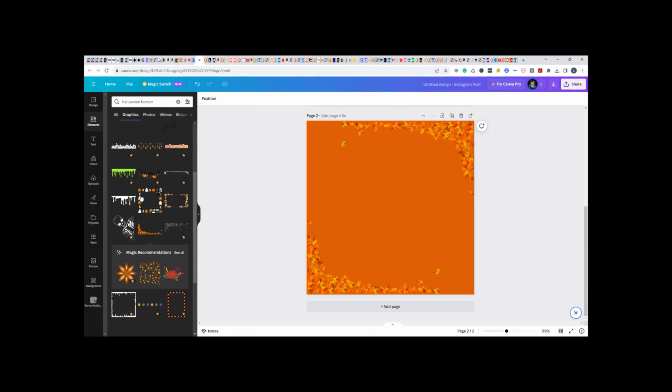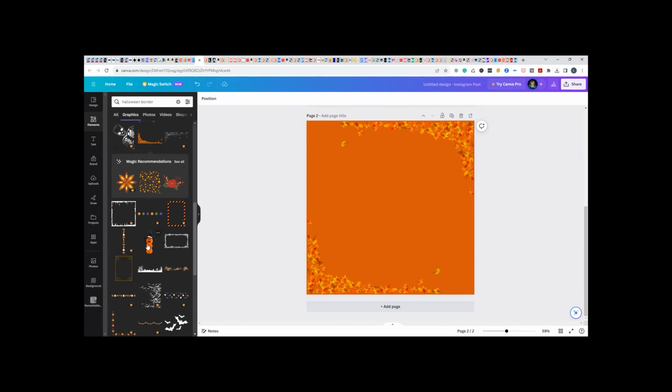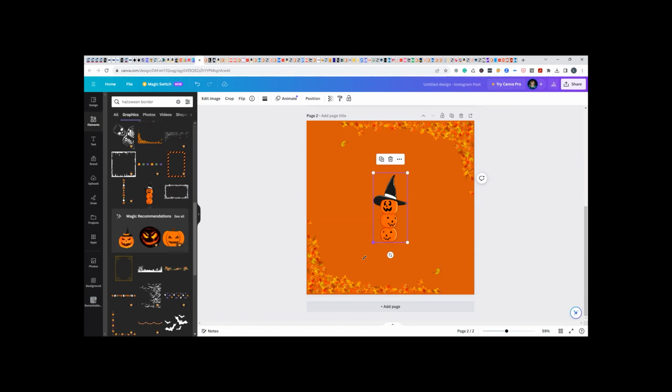Now, if I want to look for other stuff that's cool and fun, oh, this is cute. And again, it's a lot of orange on the page. You can make this larger. And I may not stick with that. I may decide, since Magic is recommending this, it's a new feature inside Canva.